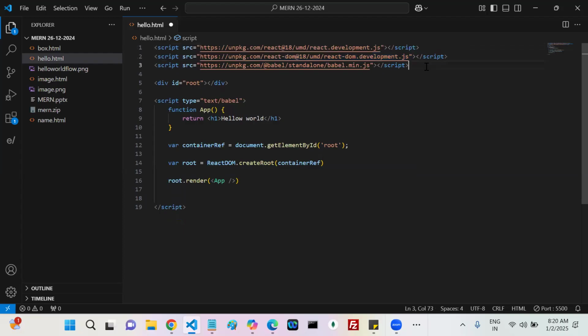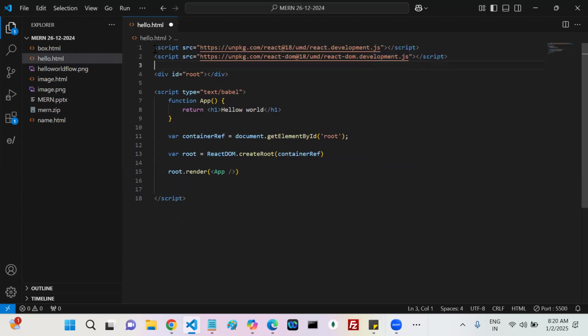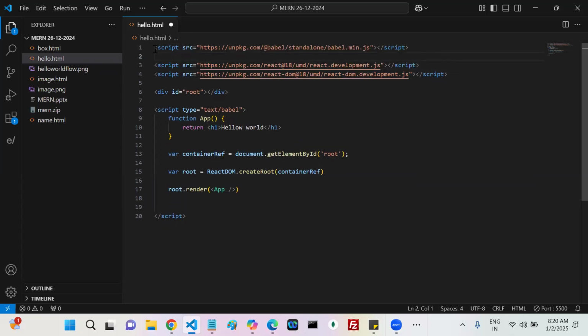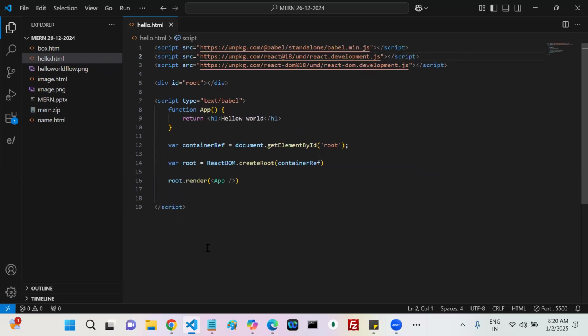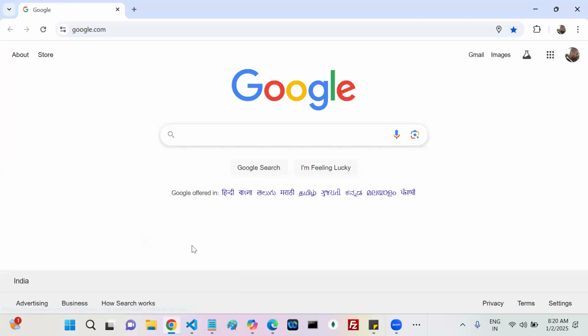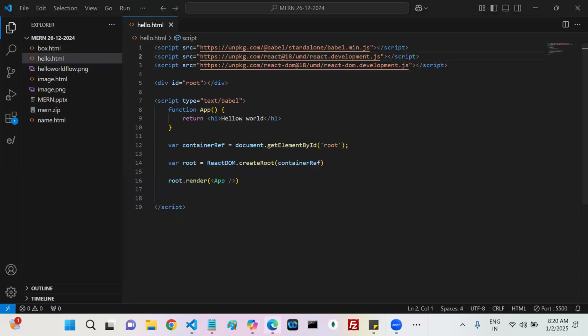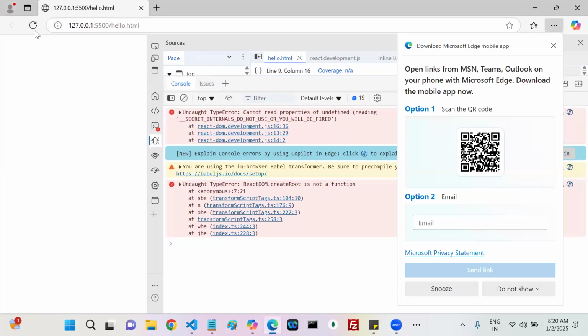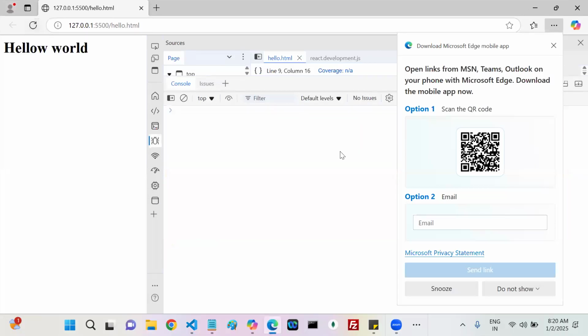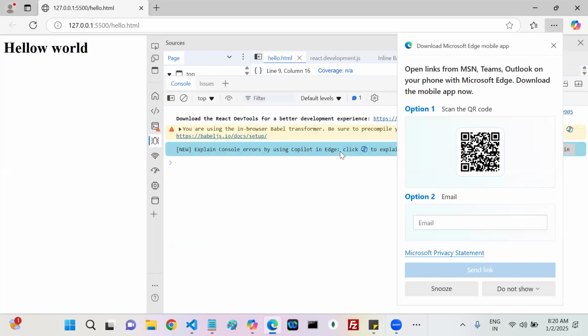What about Babel? Here Babel is used to compile your JSX content, right? So there is no dependency, nothing. Wherever you want, you can load Babel.